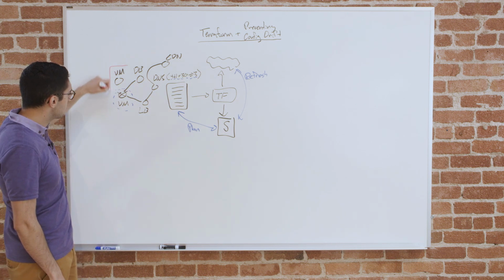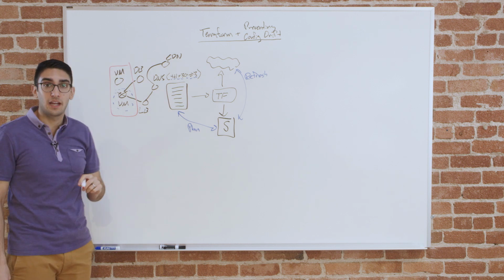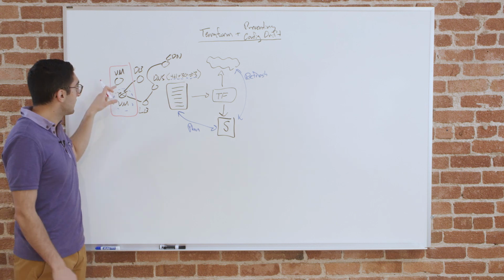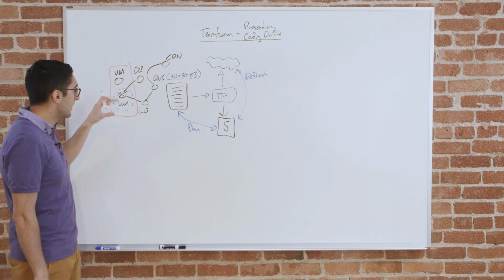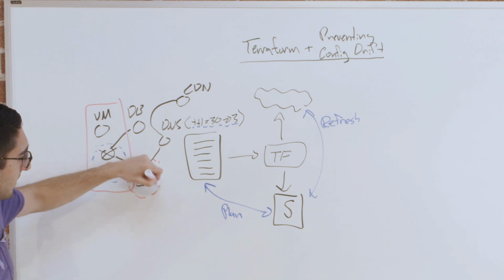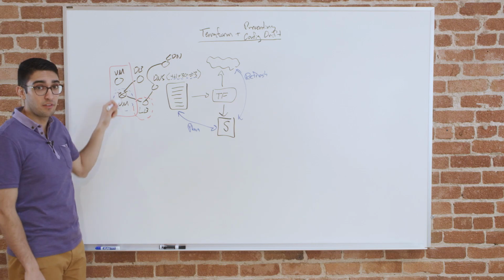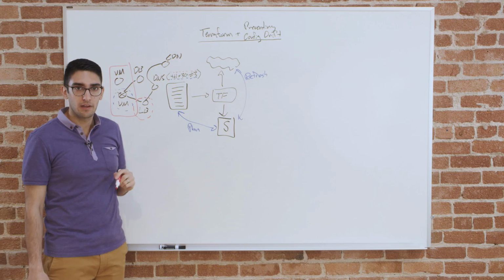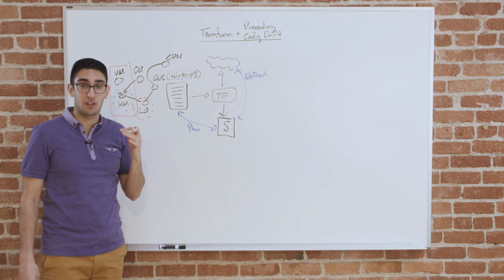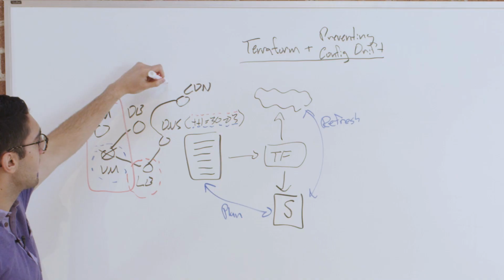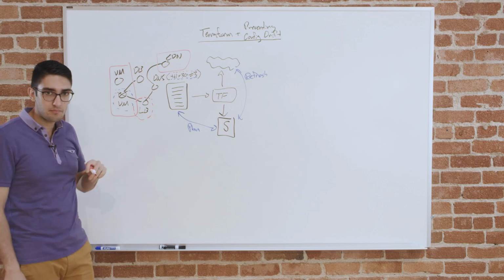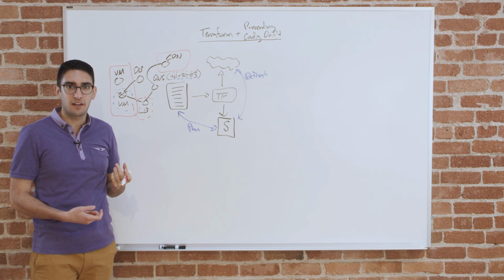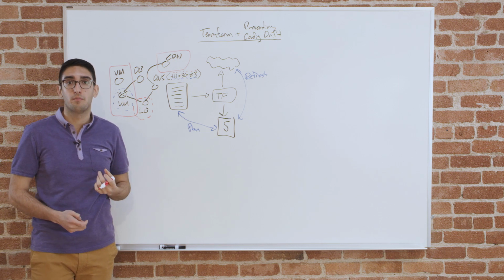So it'll tell us these two VMs need to be created. This one needs to be created because somebody accidentally deleted it. This one needs to be created because you just asked for it. Our load balancer needs to be modified because it needs to know about both of the VMs. Our DNS record, we've got to correct the TTL. So we need to snap it back from 3 back to 30, which is what we asked for. And this we've got to go create. So the goal at planning time is how do we give the operator confidence that they understand what's going to change if they push go.